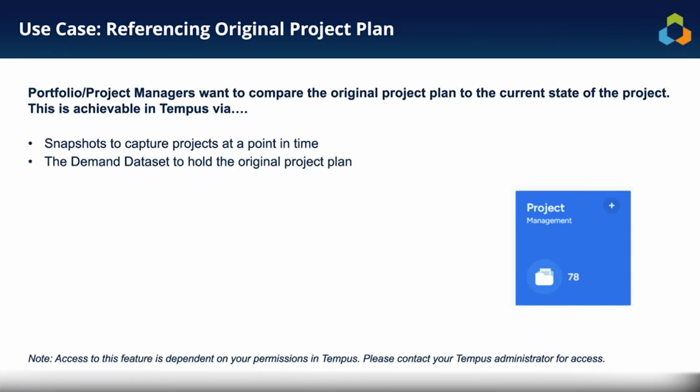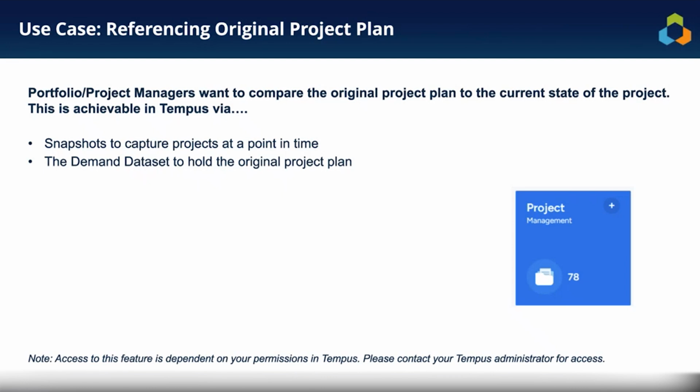Everyone. In today's video, I'm going to be talking about referencing the original project plan in different areas of Tempus. So the use case here is portfolio and/or project managers want to compare the original state of the project to the current state of the project. And this is achievable in Tempus in a few different ways.